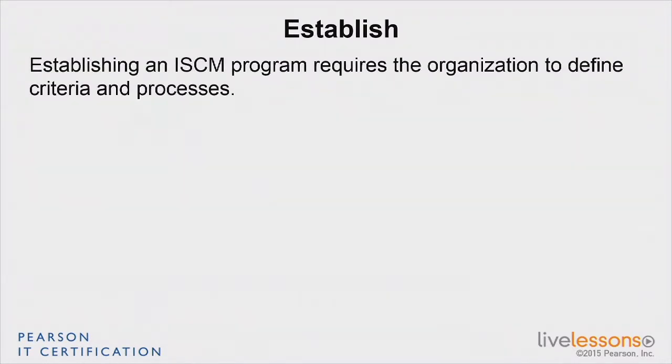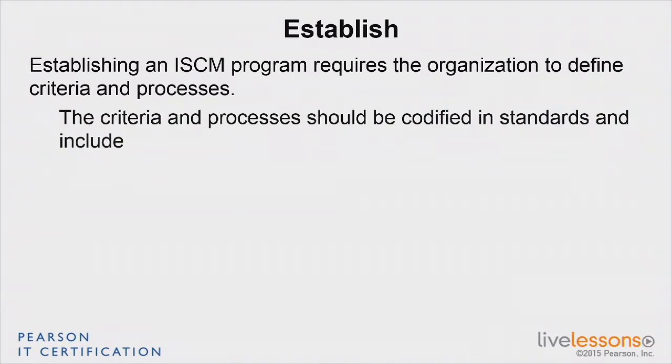Establishing an ISCM program requires that the organization define criteria and processes. Now the criteria and processes, again, will be codified, but they're going to be codified in standards, not in policy, and they're going to include the ISCM tools and methodology. And there is no just one set of tools or methodology. But we're going to define here what we are going to use to have our key indicators, to collect our data, and to analyze our data.